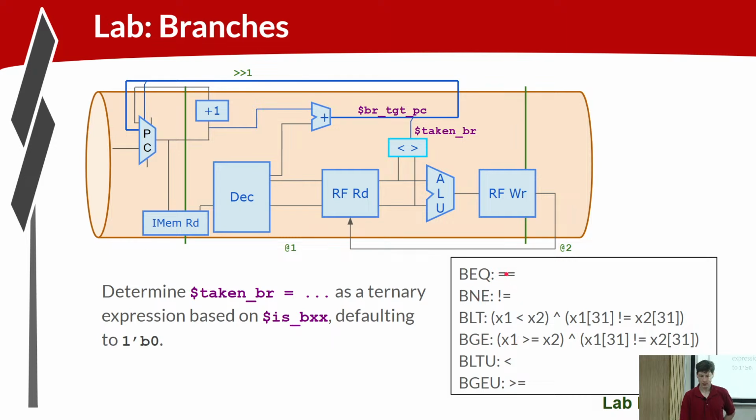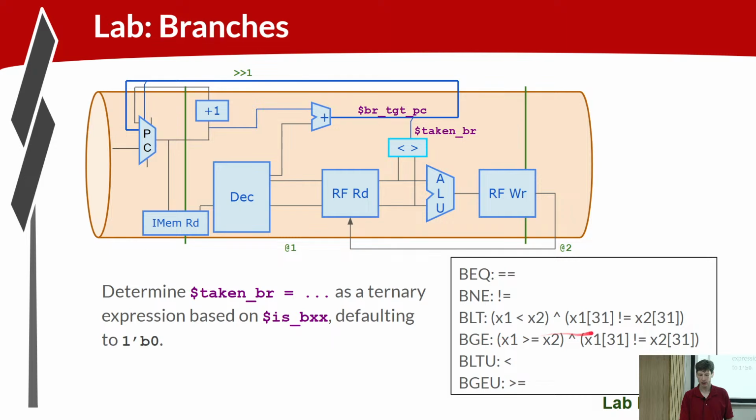These are the conditions for each of the instructions. So BEQ, you're branching if the two sources are equal. BNE, branch if not equal. Branch if less than, surprisingly. You branch if they're less than. This is a signed less than comparison. We're doing the comparison in an unsigned way. The correction for that to make it signed happens to be this. It's kind of an XOR on the top bits.